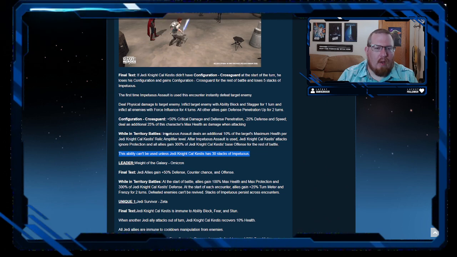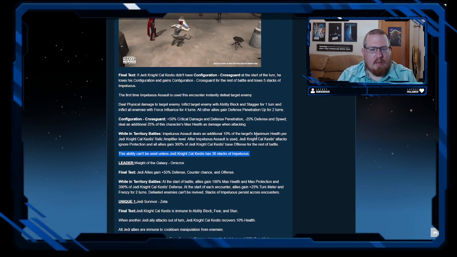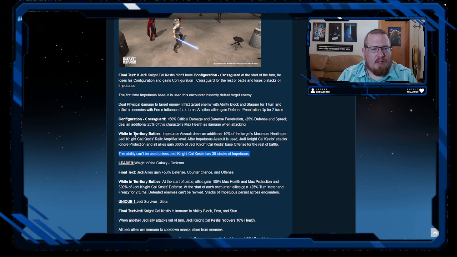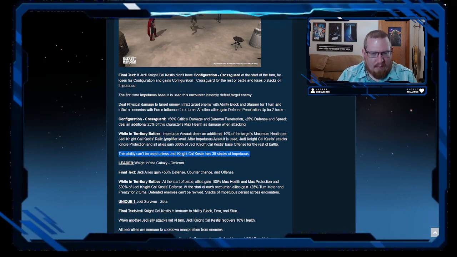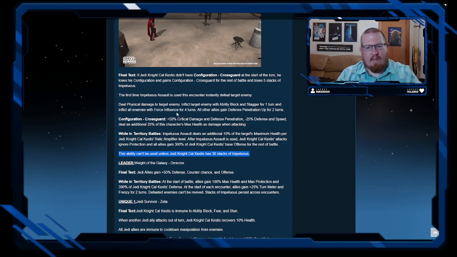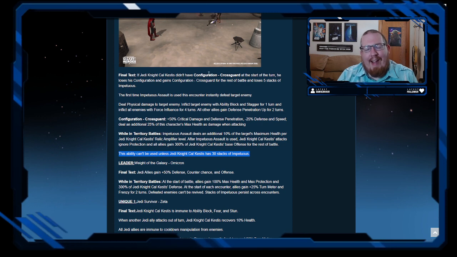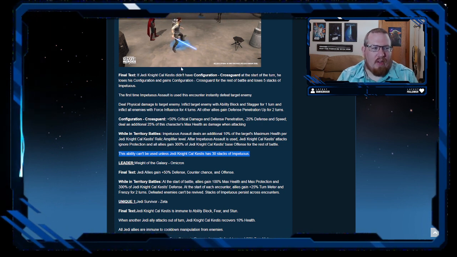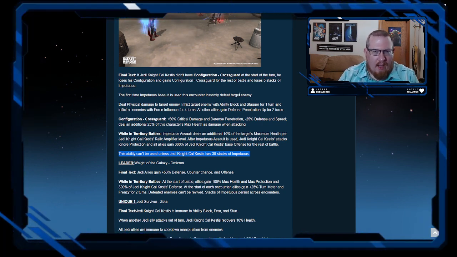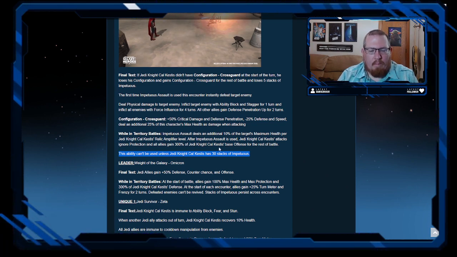So let's talk about the Omicron. In territory battles, Impetuous Assault deals an additional 10% of the target's maximum health per Jedi Knight Cal's Relic Amplifier level. So, like, if he's Relic 7, you're going to do 70% of the target's maximum health. If you're Relic 9, you're going to do 90% of the target's maximum health. So, insta-kill or not, this is going to be massive damage in TB.